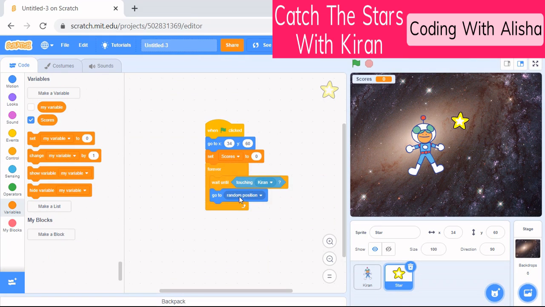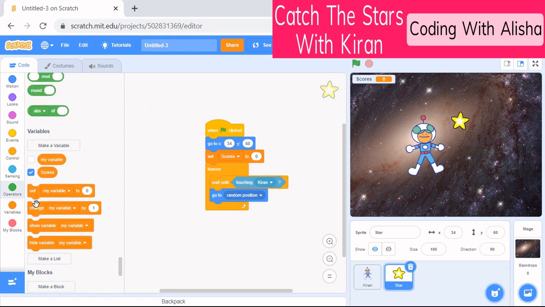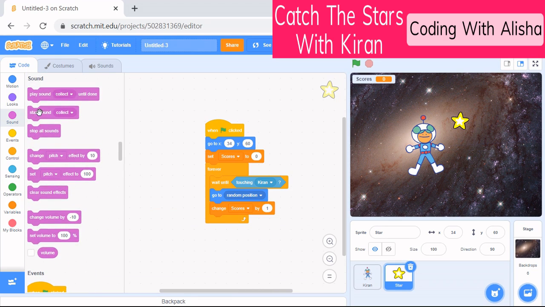Set scores to 0 when the game starts and change score when it touches Kiran, and I'm going to make the star make a sound, collect. I'm going to add it before go to random position. Or you can add it in the middle too.